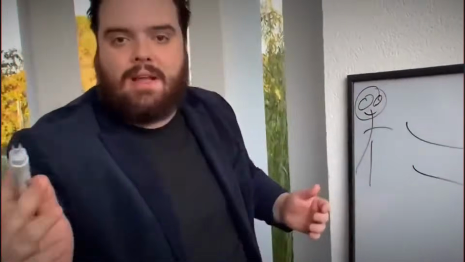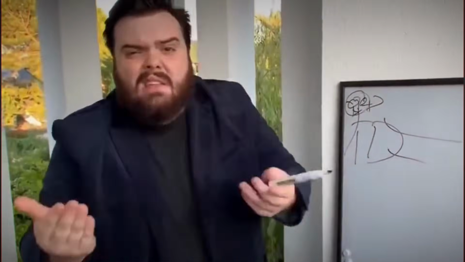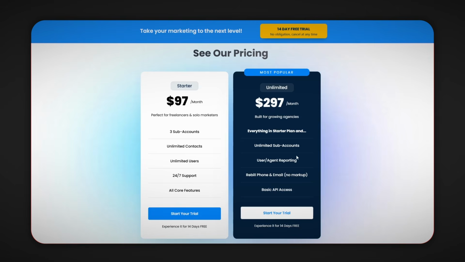Now, when we talk about HighLevel, a big reason why people use it is to save money. When you're running a business, you normally need so many different softwares, and HighLevel can replace many of them for a pretty affordable price. They have a starter plan, which is for if you're running a small business, and you get pretty much everything you need included in this one plan. If you're running an agency or a bigger business, I would recommend their unlimited plan, and if you're a software company, they have this advanced agency pro plan, but that's not really relevant for most people.